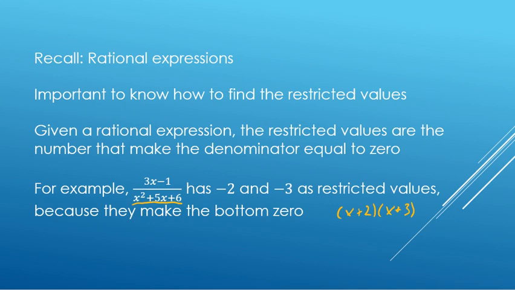We are going to be coming back to this in more detail later on in the course, but as a quick intro to rational quantities, things where we have x's being thrown in the mix, these restricted values are very, very important. Again, they are the x value or values that make the bottom of your rational expression equal to 0.